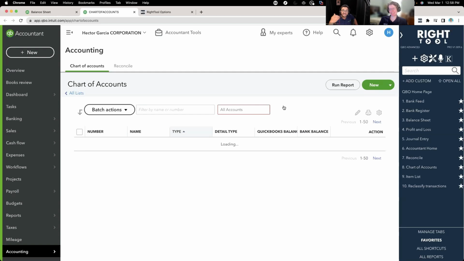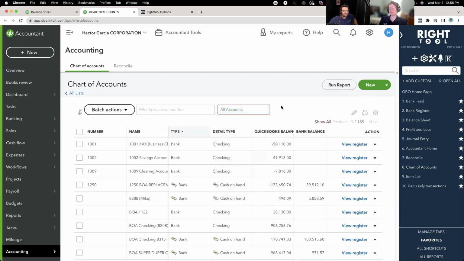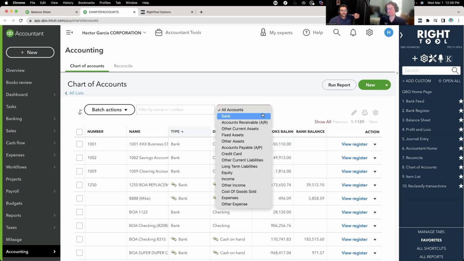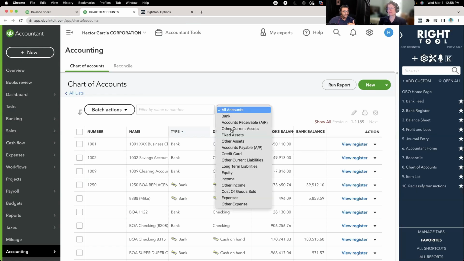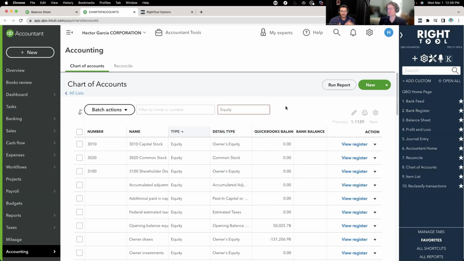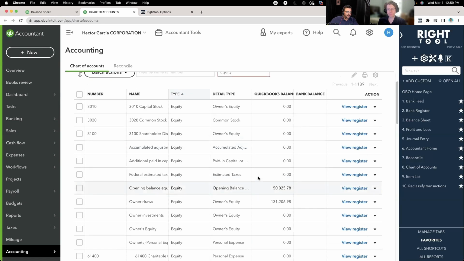The show all is essential to the filters because these filters don't work like the QuickBooks Online filters, like a search through the database. These filters only work through the screen. So it actually does a screen scan and it only shows that. So if you don't see 1,200 lines, you only see 50 lines, and there's no equity accounts in that page, and I do an equity filter, nothing will show up because it's not in that page. So you kind of have to keep that in mind, just because that's where we are.